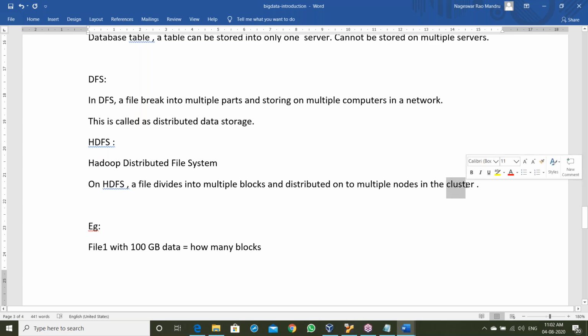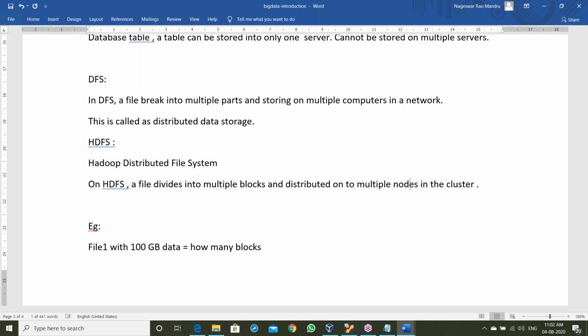So a cluster is nothing but a Hadoop network. Nodes mean nothing but computers, like your computer, with a hard disk, RAM, memory, and everything the same as the computers we are using. But those are high-end systems, and our computers are low-end systems. That's the difference here.